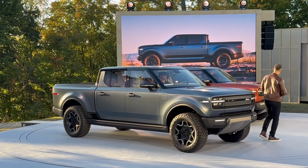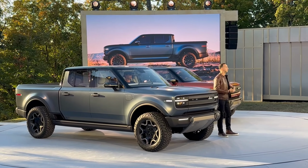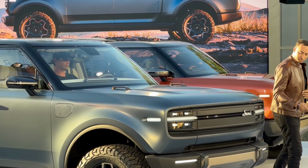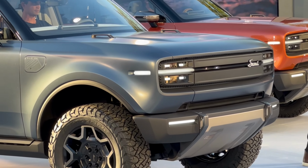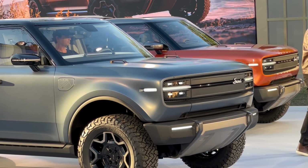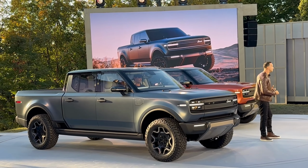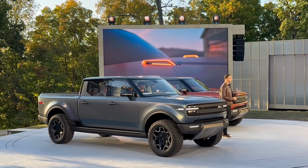And as you resolve back to the front end, you can see the difference between the two. Although they are the same through the mask and the central area, the truck has a much tougher hood. The form language is slightly different, and even the bumper treatment is slightly different to create those unique personalities between the two vehicles. But as you move through all of the details, you can see that we wanted to focus on that functional, tactile representation. It allows you to really carry the goods you want to, when you want to, and do the things that you need to.